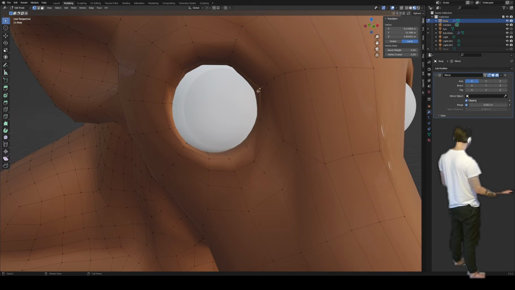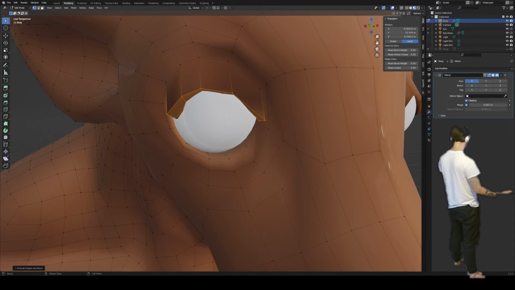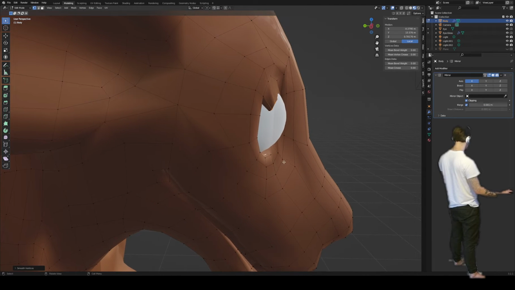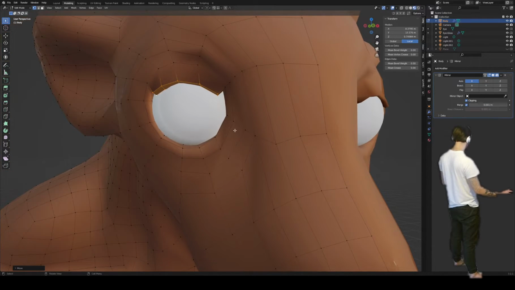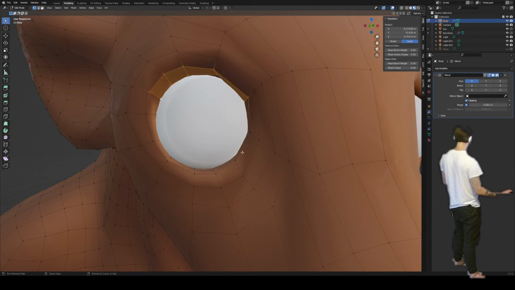I think I want to actually make the eyelids a part of his eyes here. Actual blend shape. Extrude this. Oh, actually no, I want to add these as well, I think.